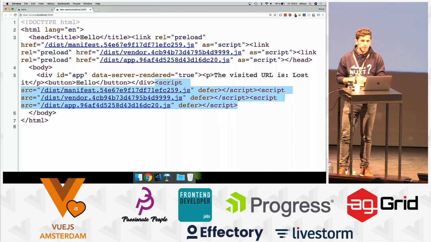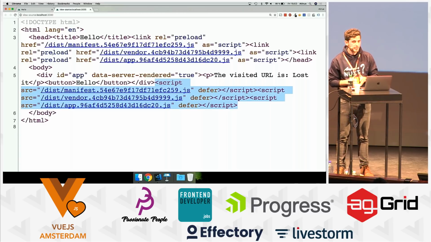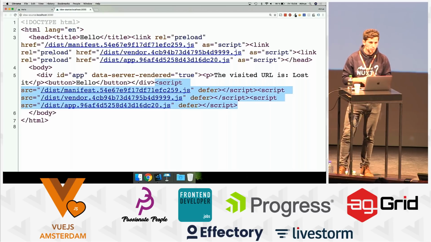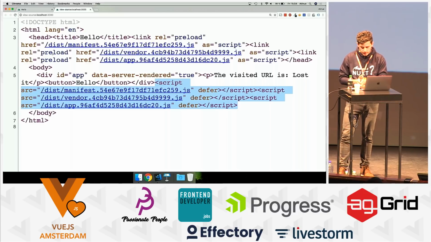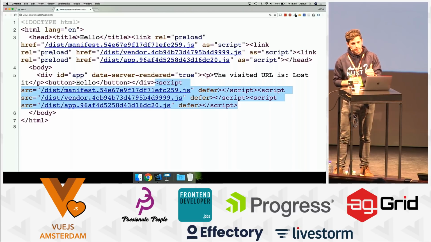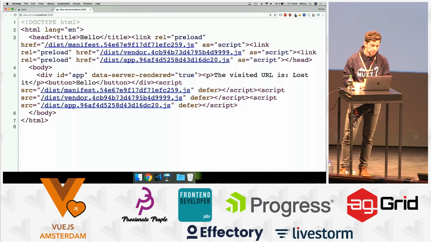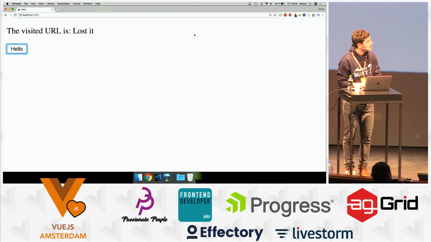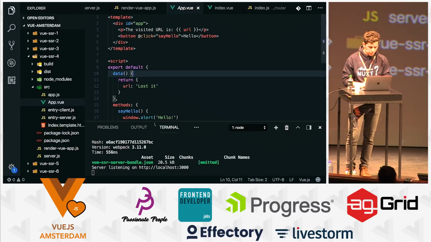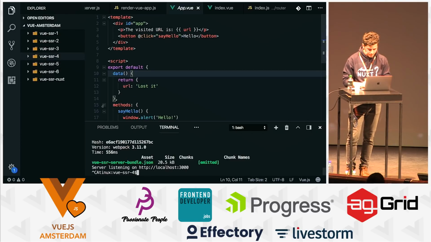Vue is aware of which page you are on and which app and pages are server rendered. So it's able to know which files, if you use code splitting, it has to preload. So when you go on the website and the browser is already showing you the HTML, at the same time, while rendering the HTML, it's downloading the JavaScript and the CSS it needs to show you the page and make it interactive. So this is an amazing example. But right now we don't have hot reloading, hot module replacement. So we need to add it.